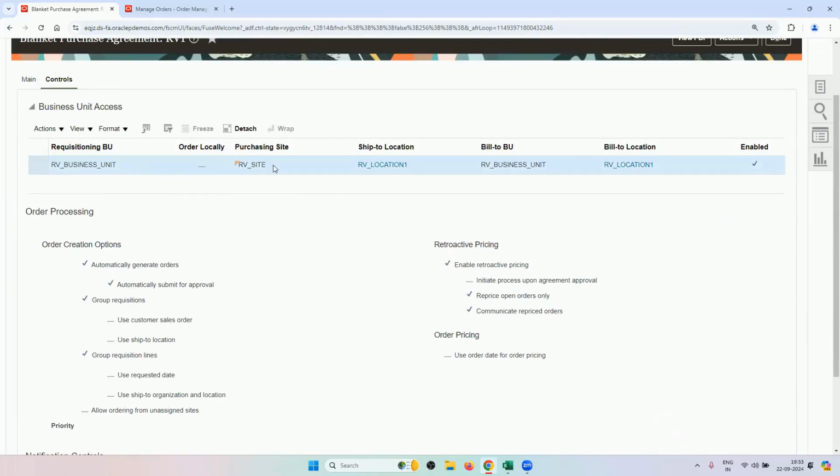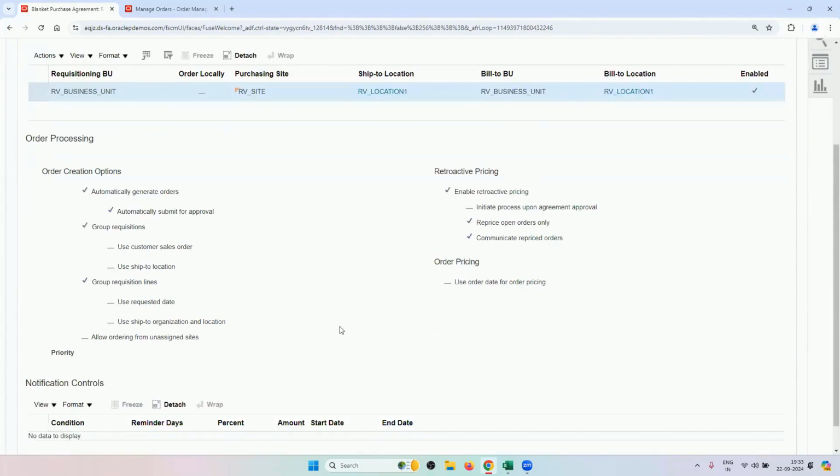Then obviously the purchasing site, ship to location, bill to location is RB location 1 only. Then the most important thing over here is to automate the PO creation. PR to PO creation is these 2 check marks: automatically generate orders and automatically submit for approval. These 2 check marks are the most important to automate the entire process. So I've enabled these 2 options.